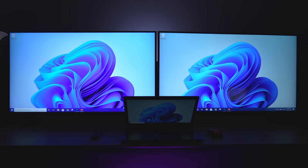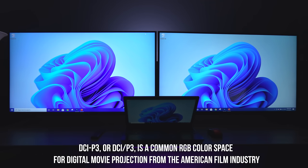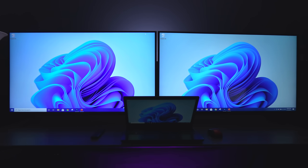Here's an example of both TV sets hooked up to a computer. And again, you can see that the Q60A has much better colors. And that's thanks to a technology called DCI-P3. So in the color science, there's Adobe RGB, but this one supports that format, so it's going to give you a lot truer color tones, and that's why everything looks so much richer. Additional to that, let me show you the PC connection that this TV set has as well.